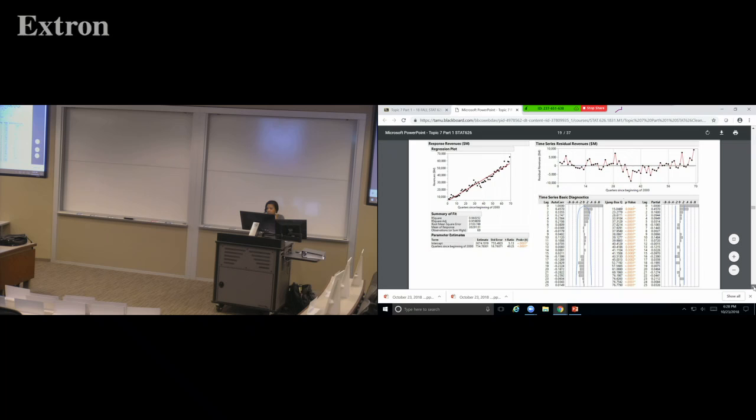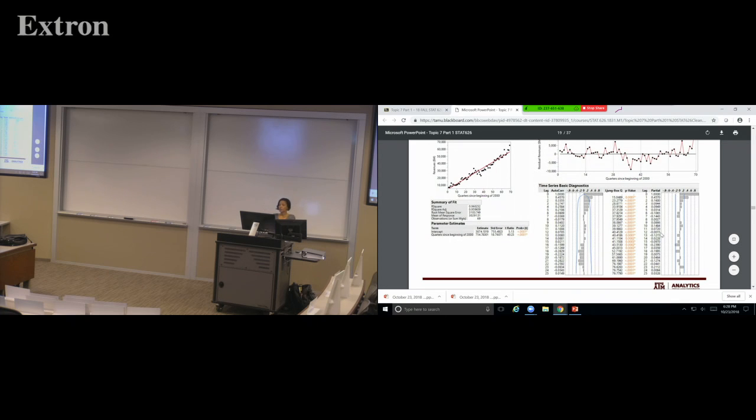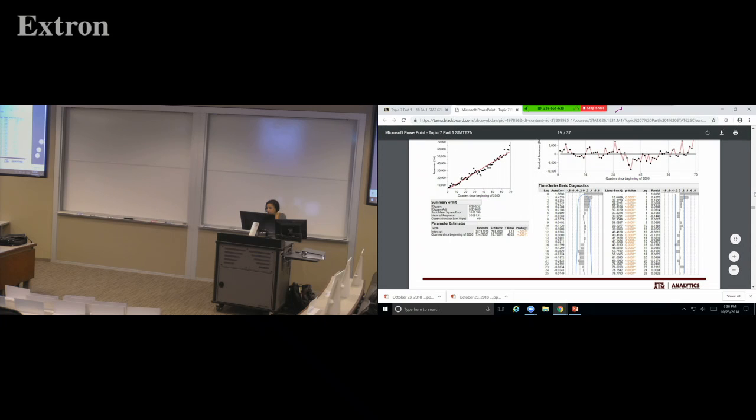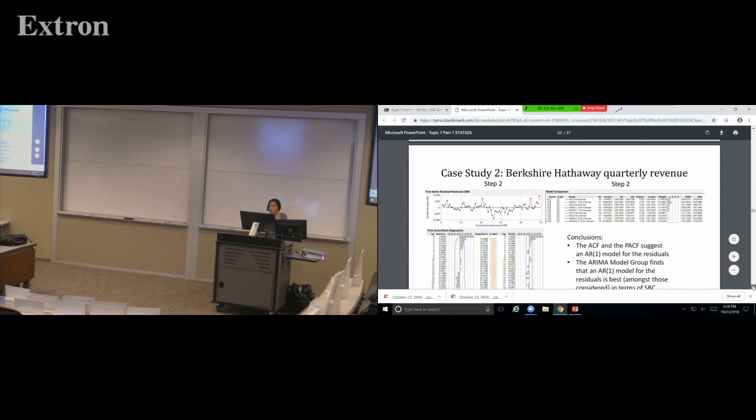Looking at the residuals, the autocorrelation function and the partial autocorrelation function, there seems to be the idea of a possible damped sinusoidal in the autocorrelation function, and there's a significant lag at 1. So possibly I might look at an autoregressive 1. That's where we started from, so I hope you would think we'd go there again. But if you don't trust yourself, which is perfectly legitimate, only being into time series two months, take a look at the ARIMA model group.